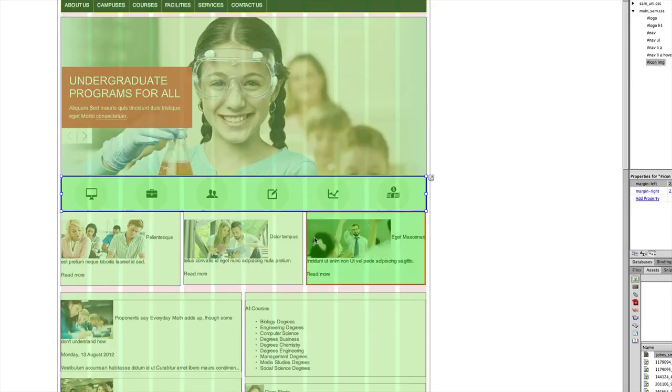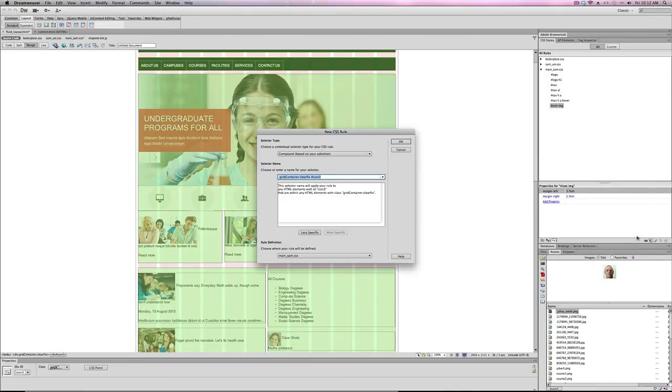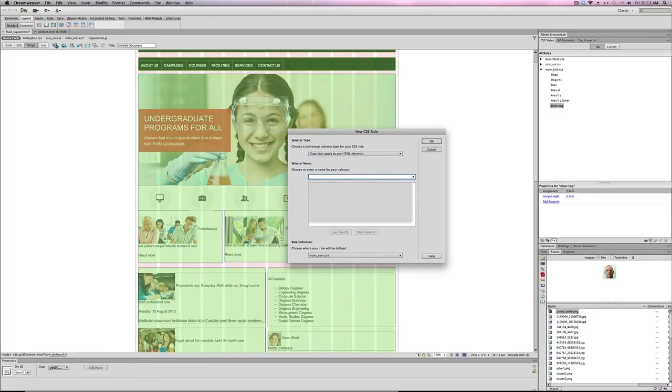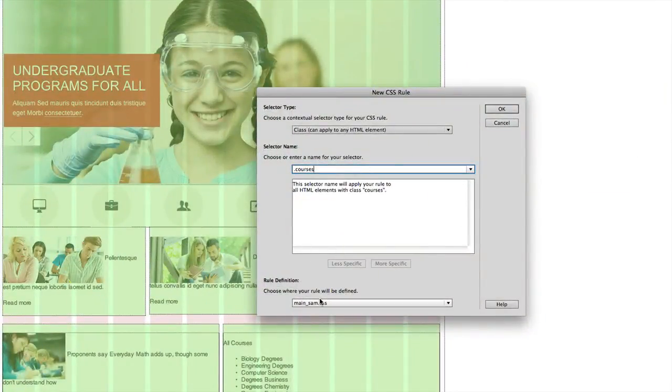I'm going to go into these three. Each of them is going to take about 33.33%, because if the whole space is 100%, then it's 33.33. So I'm going to go and create a class for them. We call them courses 1, courses 2, courses 3, but because all of them are going to have the same property, we would create a class for them. So I'm going to go into this and I'll create a class. So this time I'm creating a class and I'll make up the name of the class. So I'll just call it dot courses, courses. Okay, and I'll store it into this.